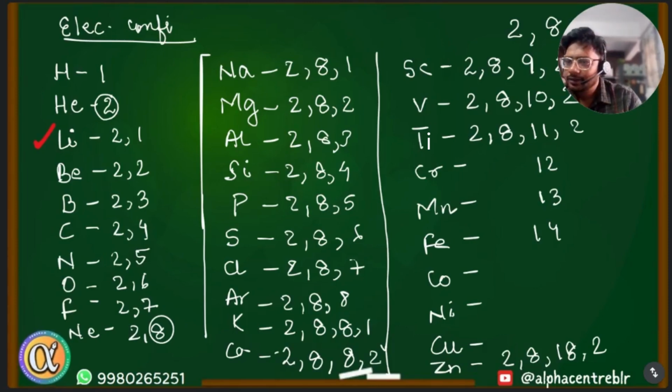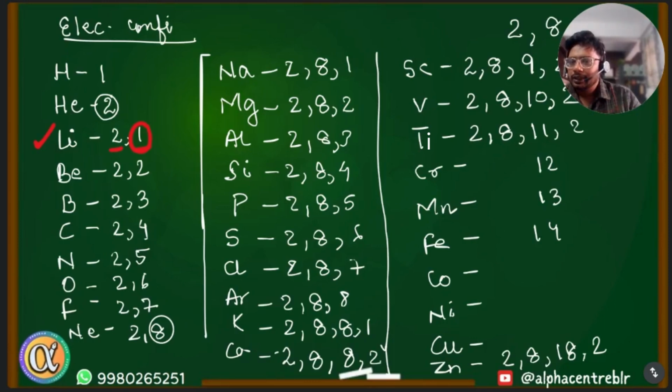So 1. Can you explain how? How is the valency 1? Okay, I think you need a little explanation. Let me explain this one, then you can explain the next one. Lithium has 2, 1 electronic configuration. That means it has one electron in the second cell. Hence, the electronic configuration is not stable. Having one or two or three electrons in the outermost cell, until you have 8 electrons from the second cell onwards, is not stable.